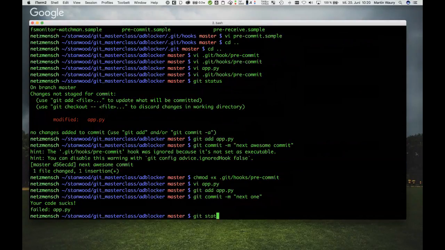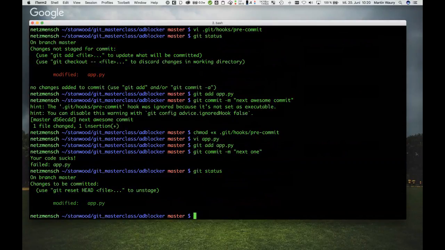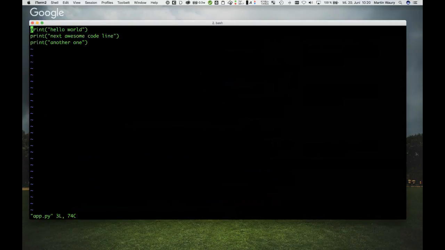And if I do a git status, you see, okay, it's modified. I could not add this. So now I need to think, okay, what happened here? My awesome code checker does not tell me what's the problem. It just says the code is bad. And now I need to figure out what to do. So I think what the app is lacking is some really awesome code and some awesome new stuff.